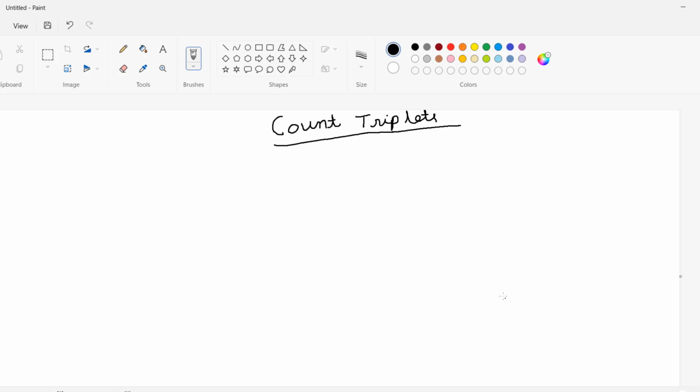So I said if we have to extract three different values. Let's say the first value is i, the second value is j, and the third value will be, let's say, k. So the difference of i, j and k is that i should be less than j and j should be less than k, and the difference of i, j and k is r.